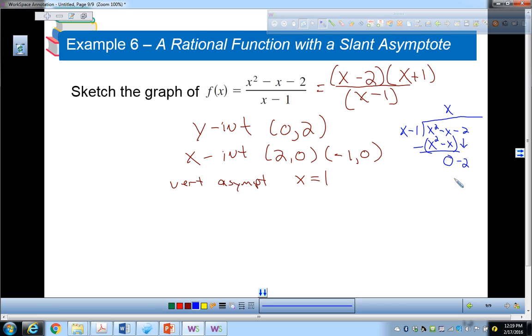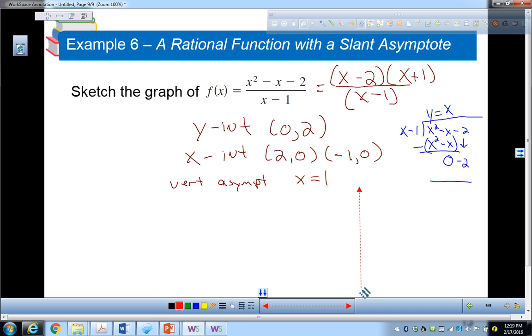So I have a remainder of negative 2, okay? So y equals x is my slant asymptote, because there's no constant part of that. And now I sketch a graph. Am I going too fast? Sarah? Y equals x, because when I divide this into this, all I get is a remainder of negative 2, and this doesn't go into negative 2, right? So I'm done at this point. So I really only had to do one division, right? This into this one time. Okay? So now we're going to graph it.